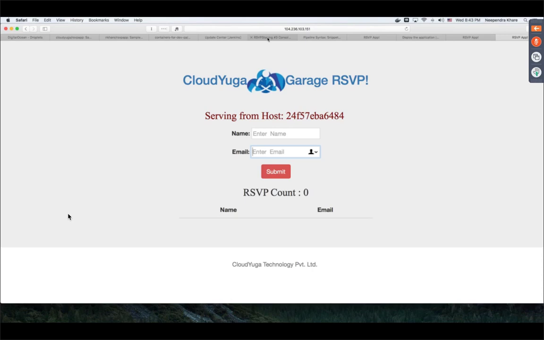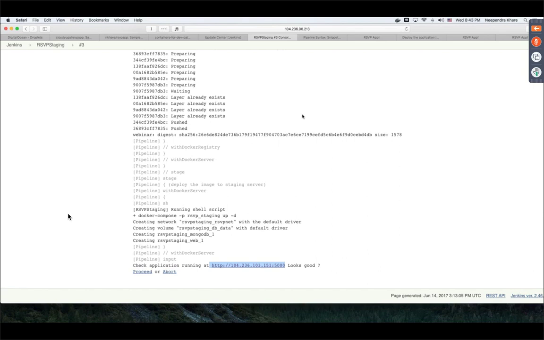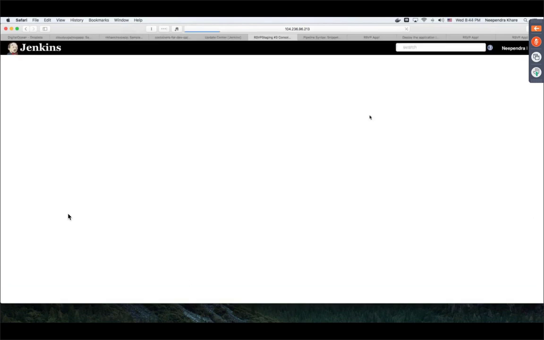Sometimes the page does not load itself, so just refresh it. As we can see, once we did the proceed, it says approved by neependra. It means somebody has approved that the application looks fine, and then it would go and use Docker Compose and destroy the application from there.